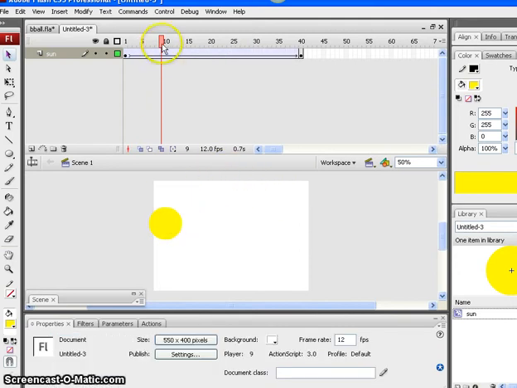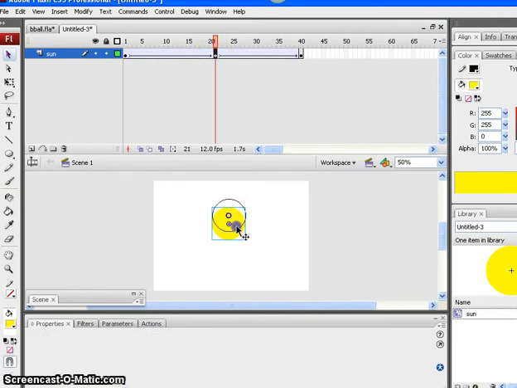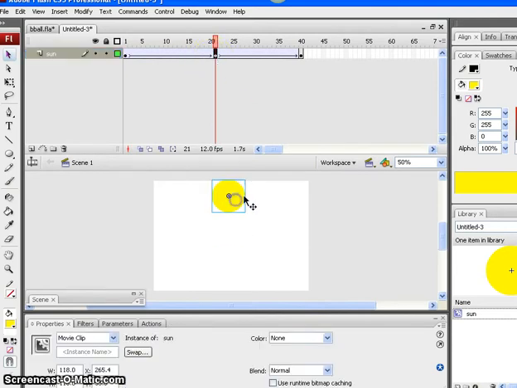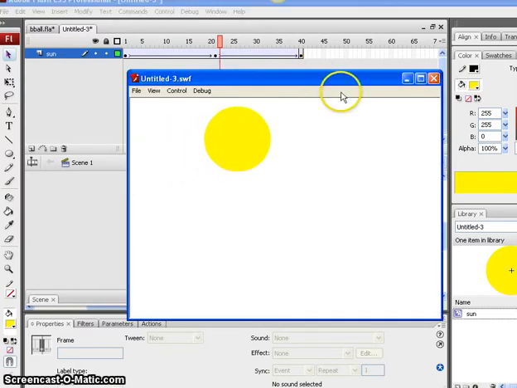Well, one thing that we can do is say, okay, it moves, but around about here, it reaches a peak. So let's see what this looks like. Now it's going up, up, up to there. And then it goes down, down, down to there. So that's one way to make it look like the sun is rising and falling in the sky. Up it goes, and then down it goes. Check out that. It looks like a ball hitting a surface, doesn't it? Like a tennis ball or a ping pong ball.